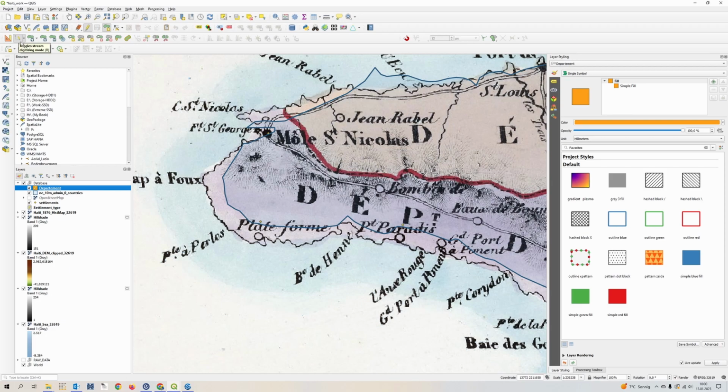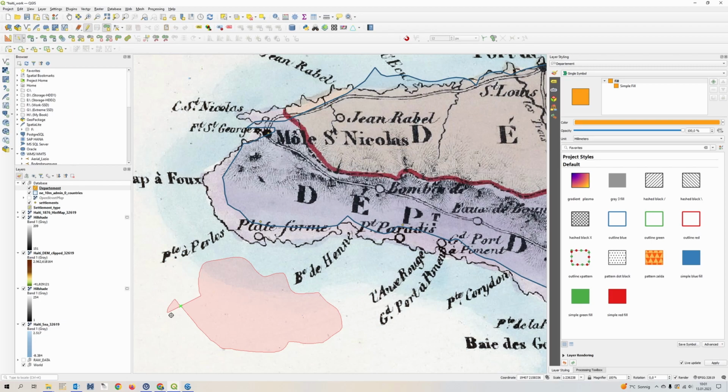And now you have different possibilities to do it. You can digitize with a segment. You can see it here. Then you have to click for every single vertex you want to produce. Or you can go for this one, the stream digitizing. So you click once, and then you can simply follow the line of your polygon you want to digitize.